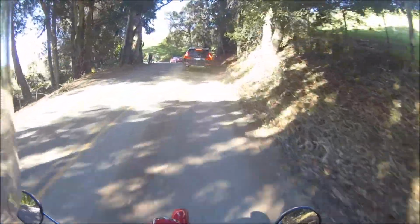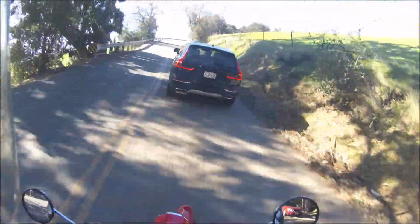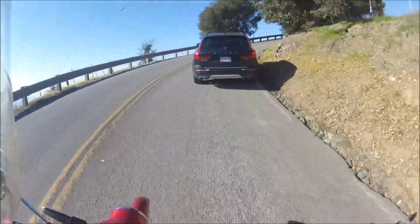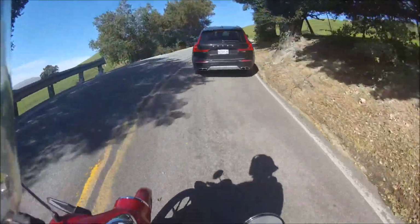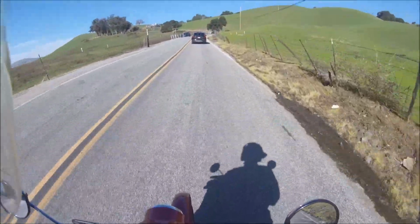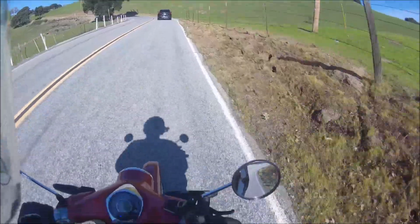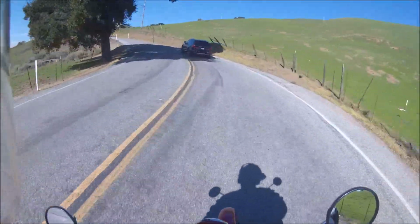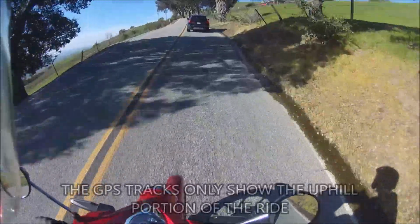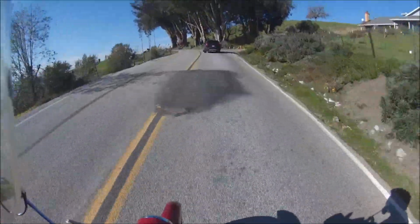Oh my God, we're just crawling up this. Oh, there's a lot of mud, dirt here and stuff. God, they're going so slow around the corner. You're definitely not going to be able to pass that on the uphill. Oh, look at that, man. He just left us. That's okay. Hades Mega is planning to ride the whole loop today. I'm not going to go up and go down like if I'm just doing a regular test. We're going to do the whole thing, so there's going to be some flat sections. Oh, look at that. Beautiful, man. Can't wait to get to the top.